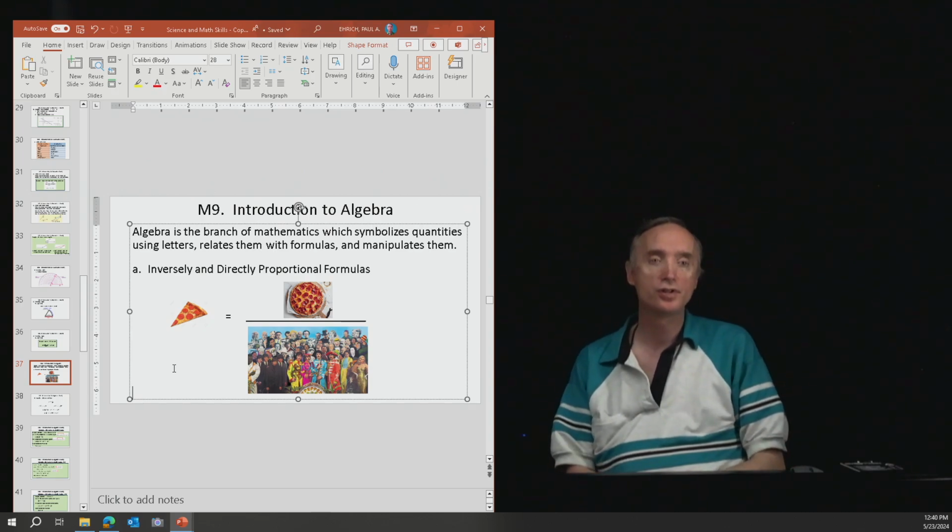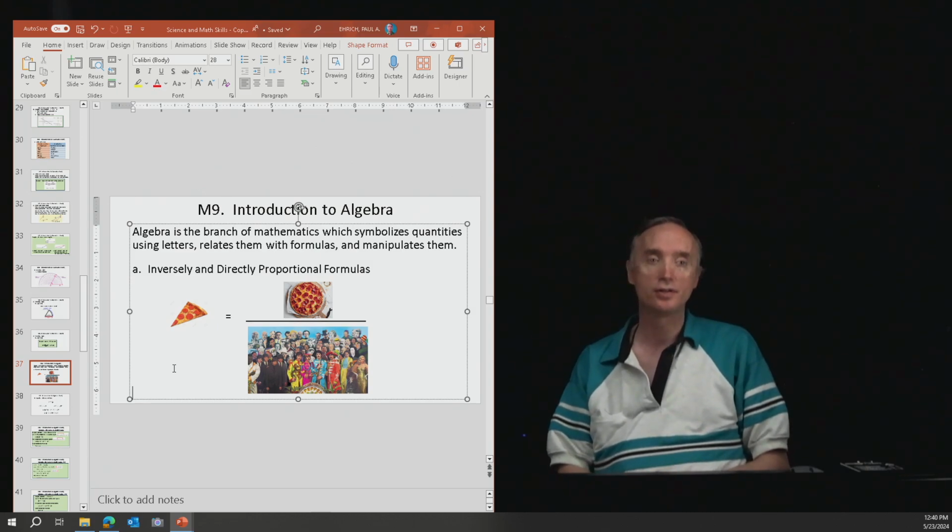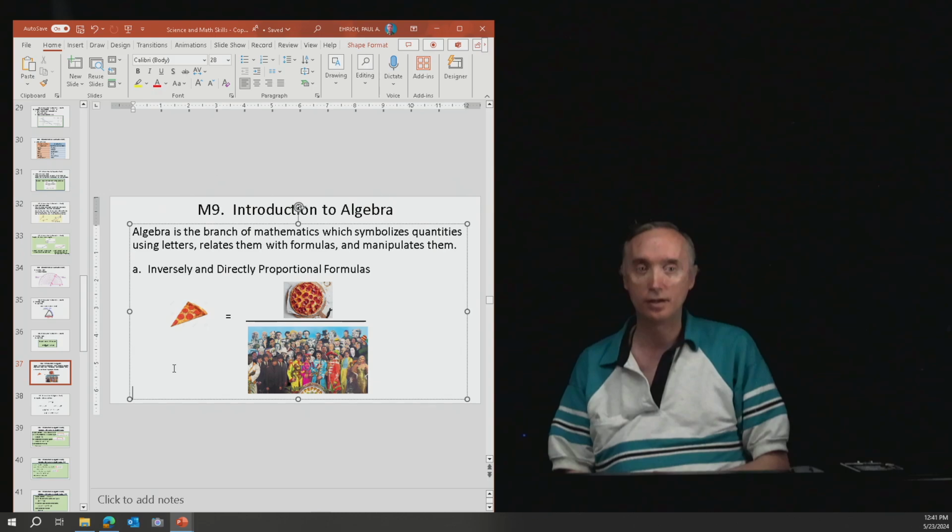Okay, we have now just finished talking about geometry. And geometry was the study of angles and the spatial arrangement of different kinds of objects when you draw them. Now we want to talk about what algebra is. So, algebra is when you represent variables with letters and then you connect the letters together to make formulas, and then you learn how to rearrange the formulas in order to solve for a particular letter.